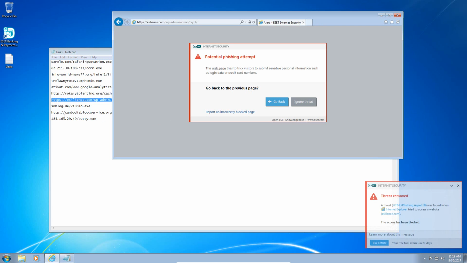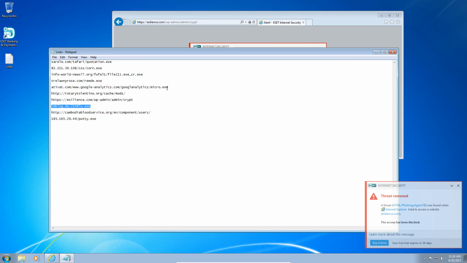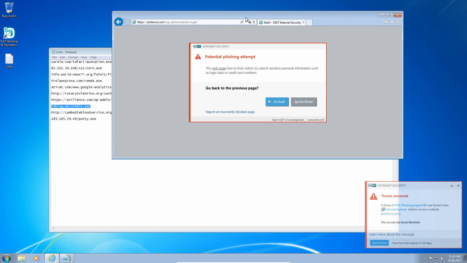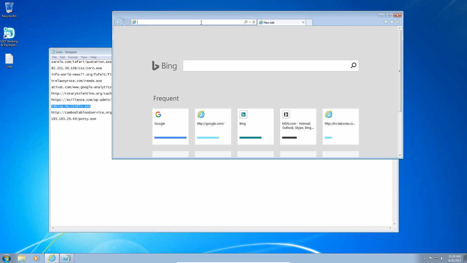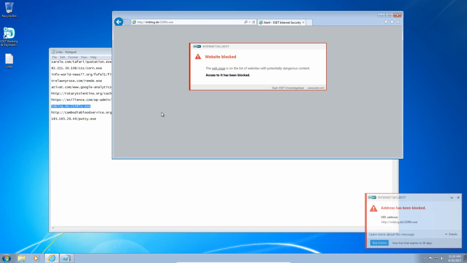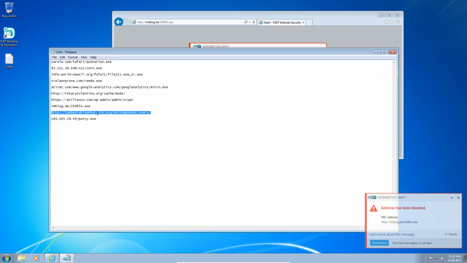And that one was also blocked. The website I said that I got it from said it was an infected web page, but it may have been a phishing attempt, but still ESET blocked it. That was a known malware host for sure.